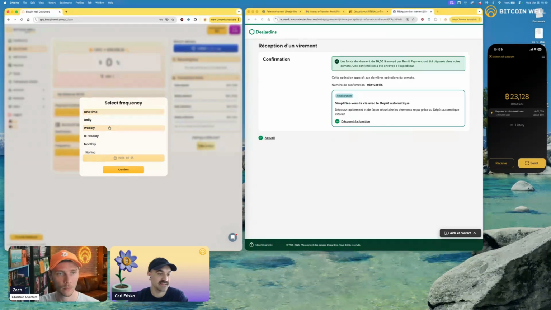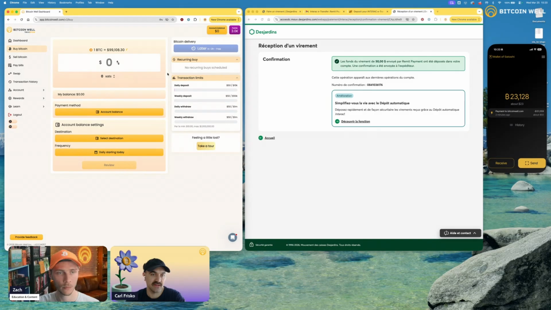So basically, as a Canadian, you have two ways to do dollar cost averaging. Either you fund your account and then you set up a daily, weekly, bi-weekly, or monthly purchase right on the platform, or you could do it from your bank. I know not all banks allow scheduling e-transfers, maybe two thirds do. So if you'd rather do it from your bank, do it like that, or you could simply fund your account and then start a DCA. You say, okay, daily starting now, and then all you have to do is make sure your balance stays up.